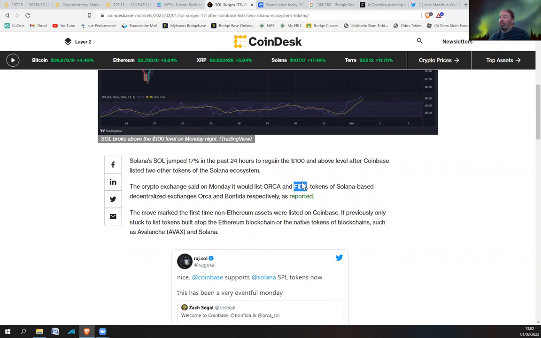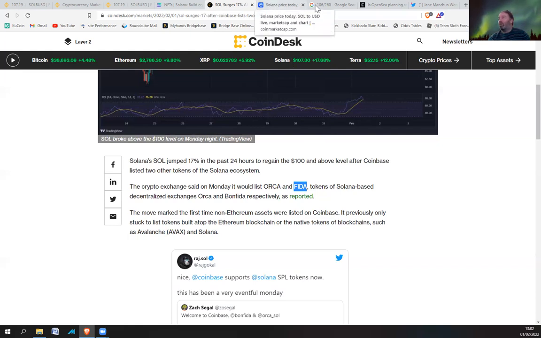Now, what that can also mean is other tokens can then start coming onto the system, because you've got a certain code for each ecosystem, kind of generic coding for each token and each ecosystem. Coinbase has had stuff like AVAX listed, and all the AVAX ecosystem tokens, or some of them anyway. So there's a good chance that more Solana tokens are going to get listed on Coinbase, and that's only good for Solana, and that's why it's up 17%. That's the major reason anyway that it's up 17%.